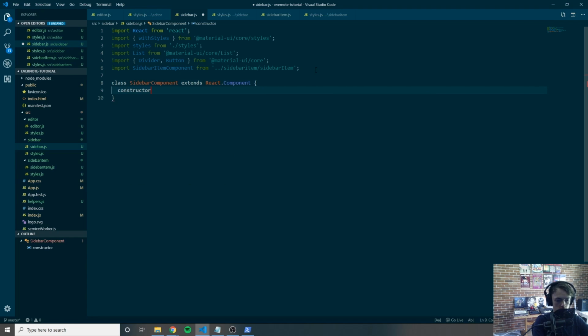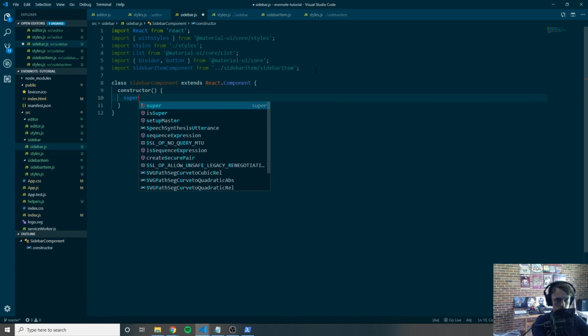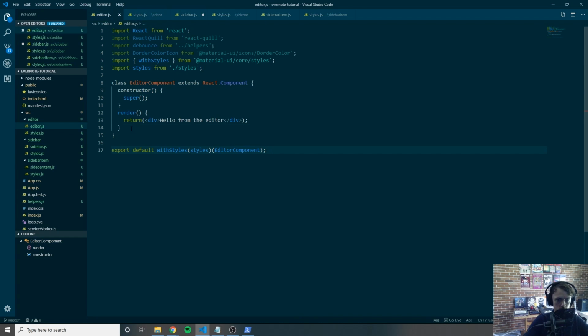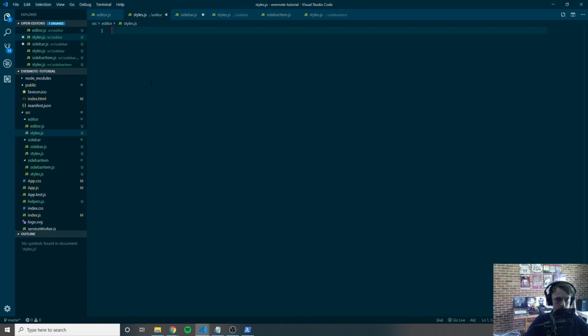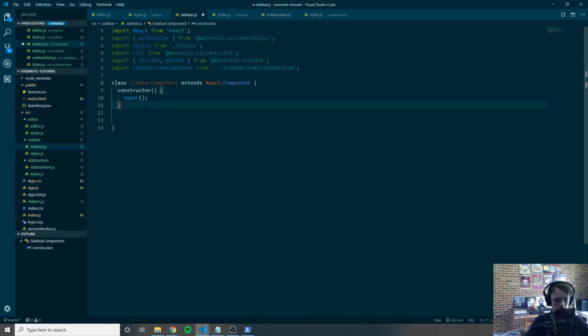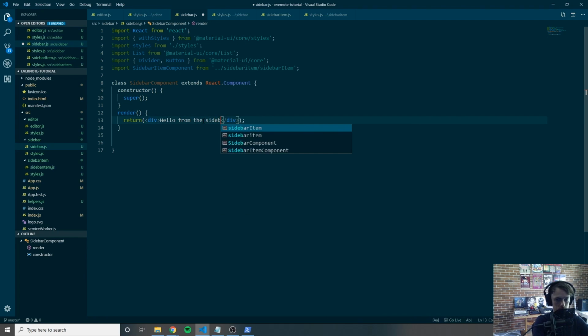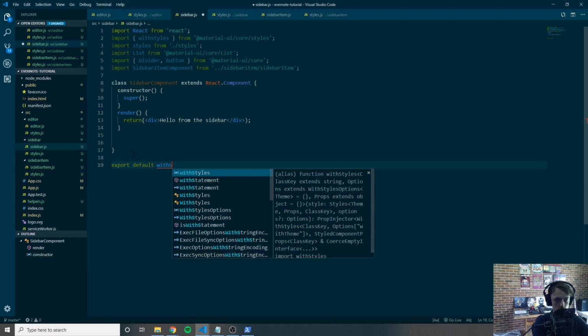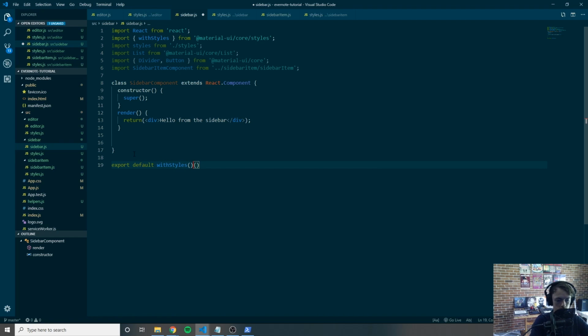And again, we'll want a constructor here that calls super. And then under here, I'll just copy from my previous file here, the render function. And then instead of hello from editor, we'll say hello from sidebar. And then again, we'll say export default with styles. The first argument will be styles, and the second one will be our sidebar component.